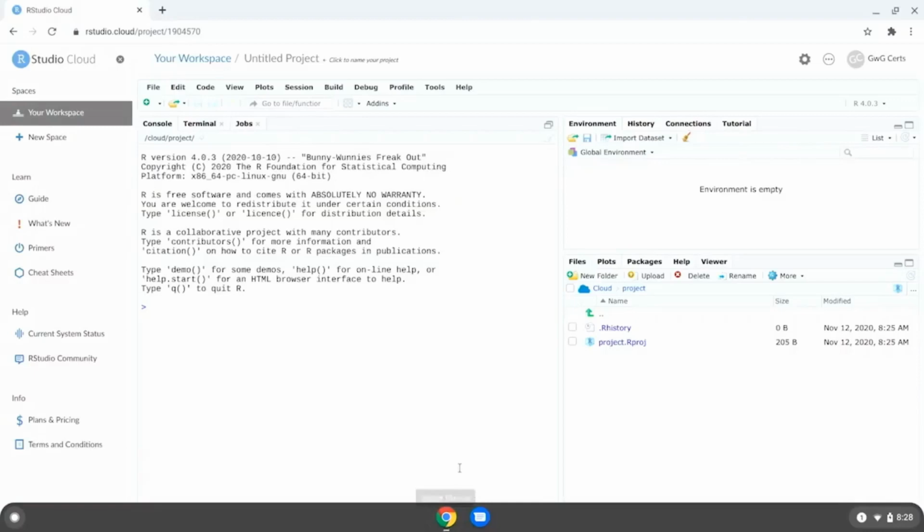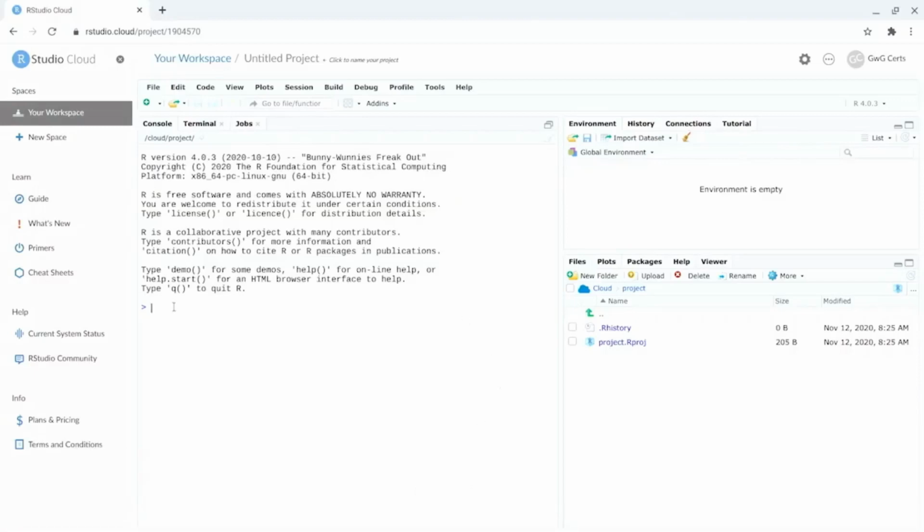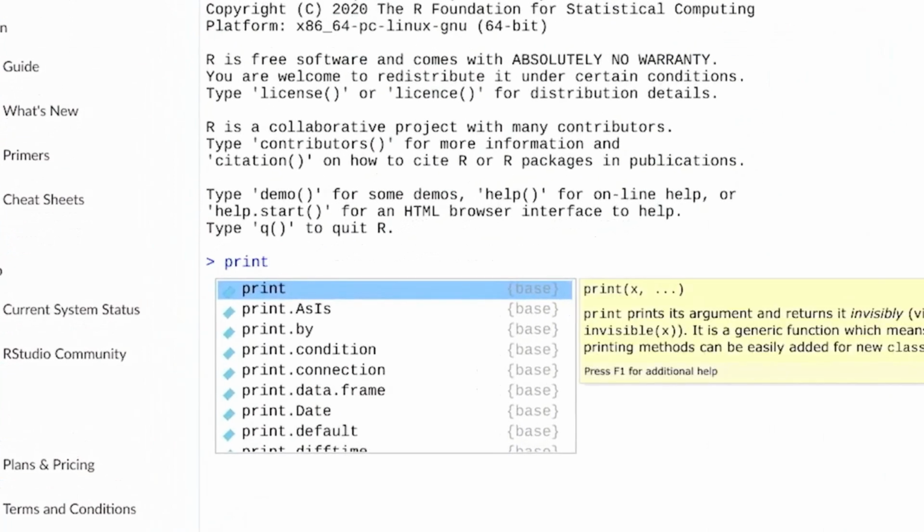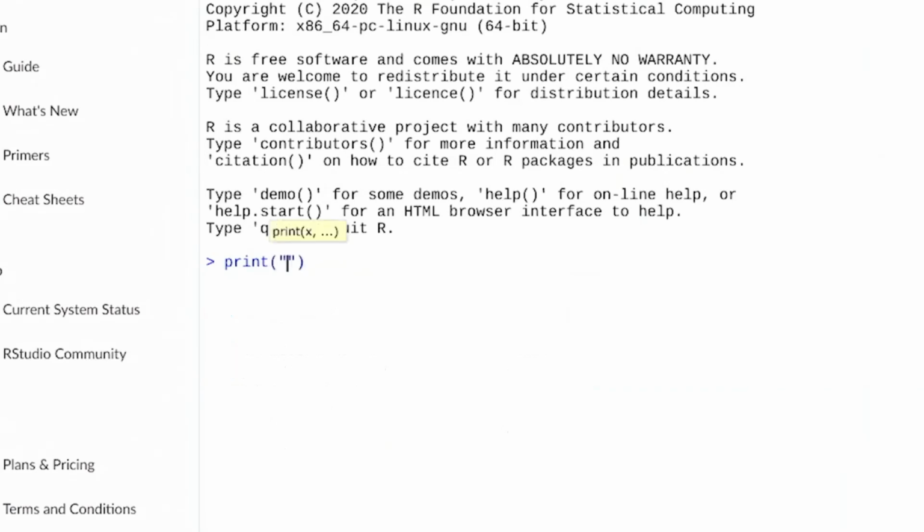We'll open RStudio Cloud to get started. We'll start our function in the console with the function name print. This function name will return whatever we include in the values in parentheses. We'll type an open parenthesis followed by a quotation mark. Both the close parenthesis and end quote automatically pop up because RStudio recognizes this syntax. Now we just have to add the text string. We'll type coding in R. Then we'll press enter. Success! The code returns the words coding in R.